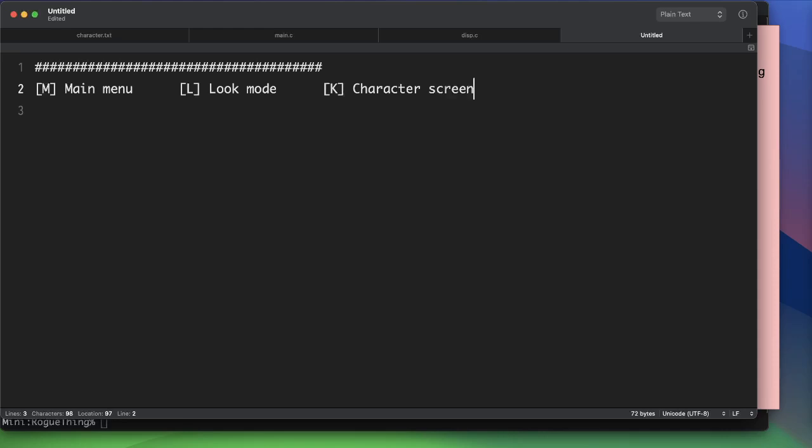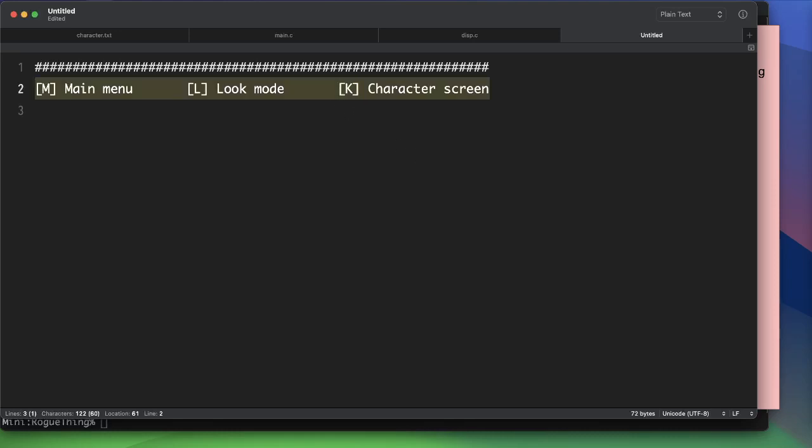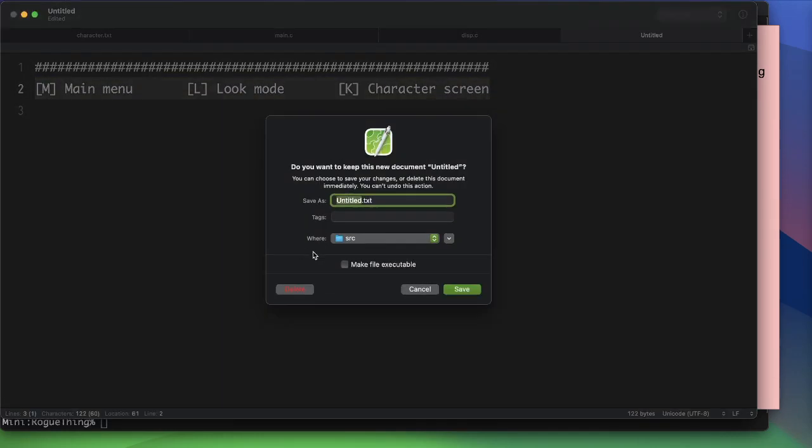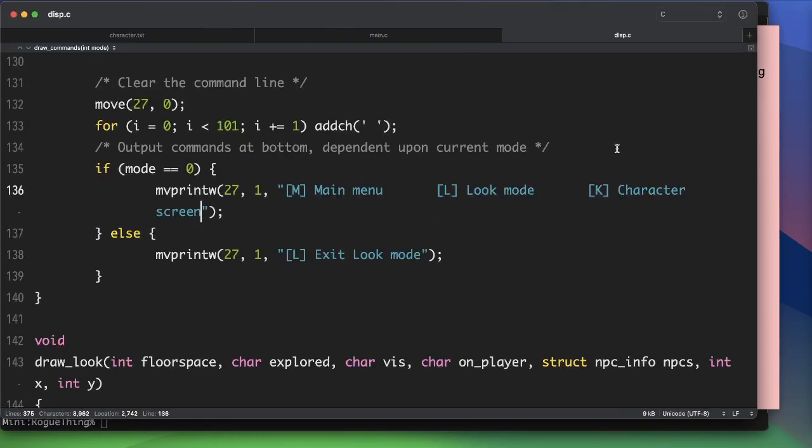Character screen. And, not quite enough, so we're going to add 1, 1, 1. We're going to add 1, 1. There we go. Now they're spaced out and looking good. And I could just as easily do a tab kind of thing, but I like that way of spacing things out when dealing with text. It just makes sense.